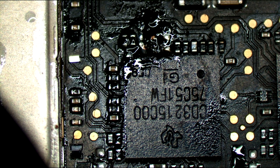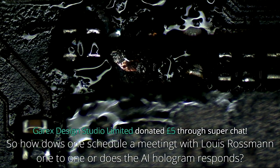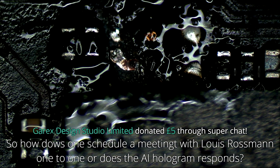Anyway. I do my scrapey, scrapey, scrapey. So, see here, you don't want to solder on top of corrosion. You need to scrape away the corrosion.